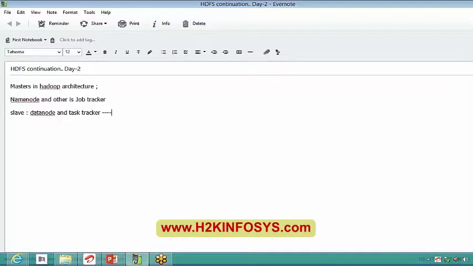On a high level, the job tracker is associated with the name node and the task tracker is associated with the data node. In the sense that the data node and task tracker sit on a single machine, and the job tracker and name node sit together on another machine. And don't worry about the secondary name node, you can have it as a unique node itself.